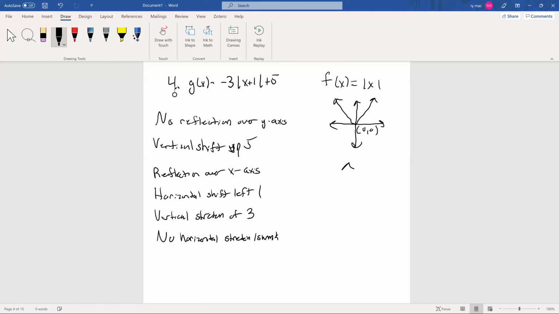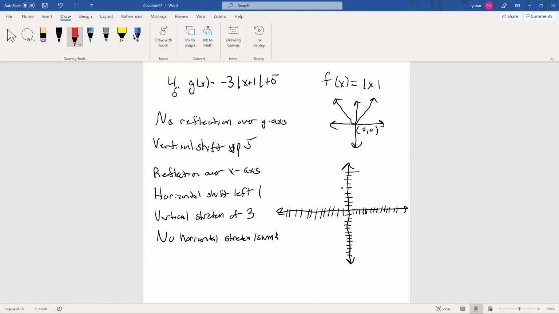Alrighty, and let's get to graphing. 1, 2, 3, 4, 5, 6, 7, 8, 9. I've learned with this, the more lines you draw, the easier it gets to get somewhat close to what the graph looks like. All right, so we're starting at the point, we're going to go left 1 and up 5. 1, 2, 3, 4, 5. So about right here.